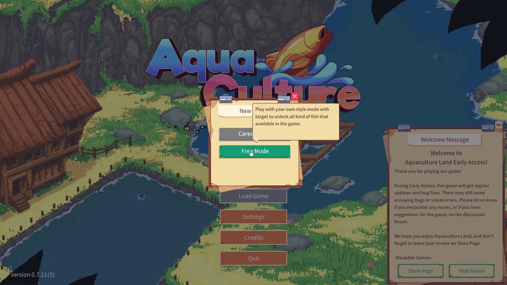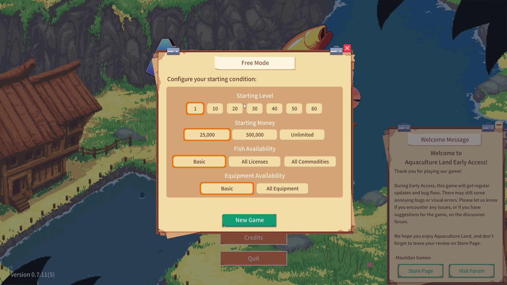Play with your own style mode with target to unlock all kind of fish that are available in the game. All right. I don't think this guy was paying attention in English class, but that's okay. You can develop a game. That's more than I can do.